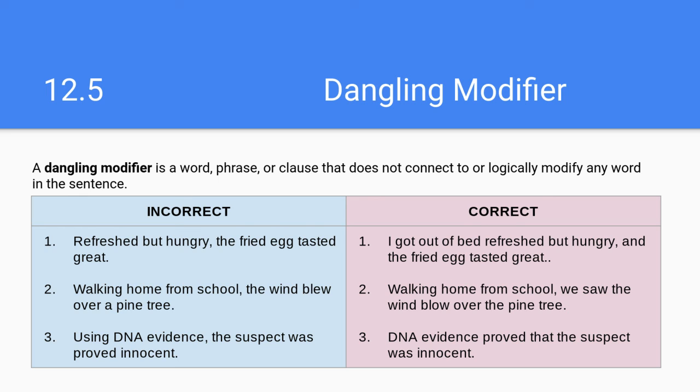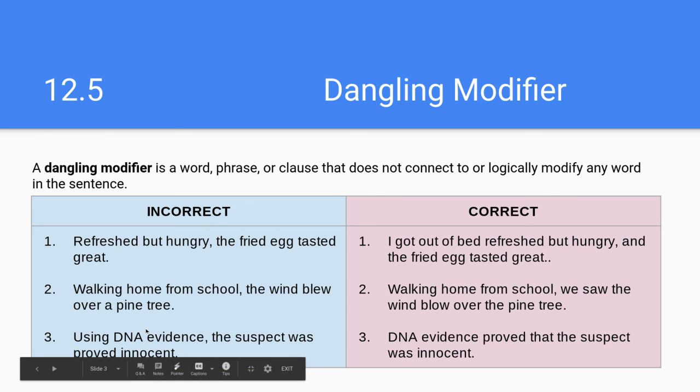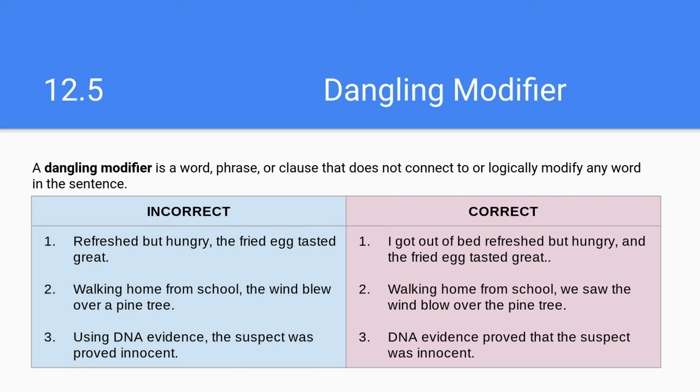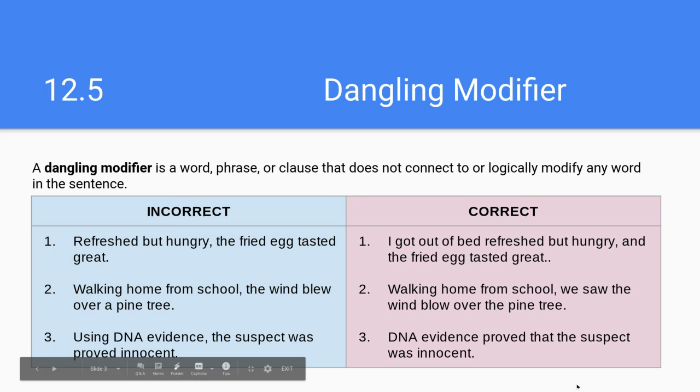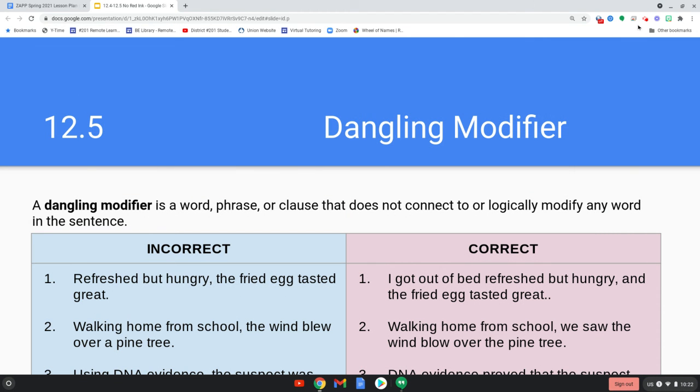That's totally fine to rearrange the subject, but you could also have done: using DNA evidence, comma, the scientist proved that the suspect was innocent, right? Whatever's doing the action, if you have one of these introductory phrases, needs to go directly behind that comma. Okay. Again, that's modifier issues. That's what you're working on today. If you get stuck or you need any assistance, just make sure you reach out to me as soon as possible.